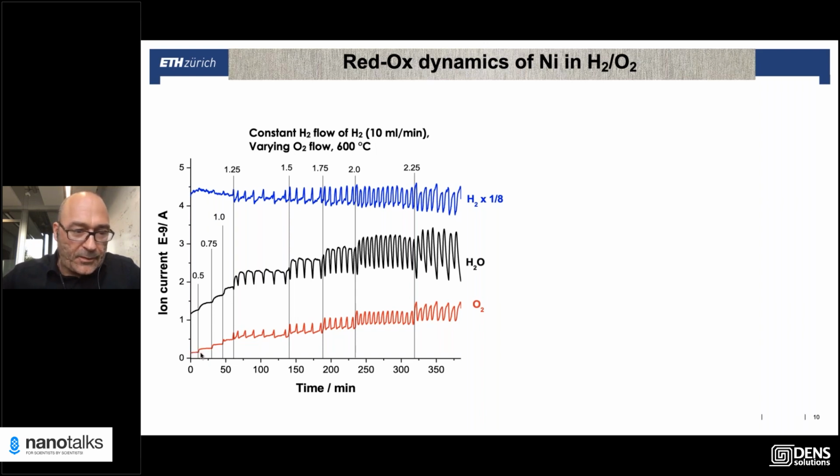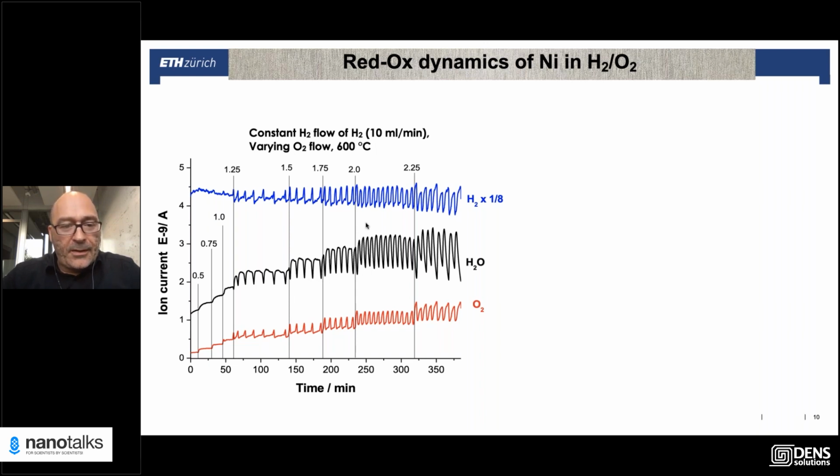So this is the oxygen, like we start with 0.5 milliliter per minute, and so we increase the flow of oxygen. So once you have oxygen, hydrogen is already there. With oxygen, you start to form water. You're absolutely oxygen limited. So when you give a bit more oxygen, you form a bit more water. This goes up until a certain point, and the system starts to oscillate. That is very funny. So we form a bit more water.